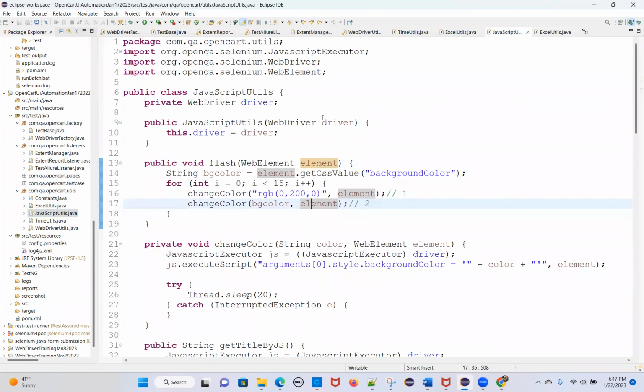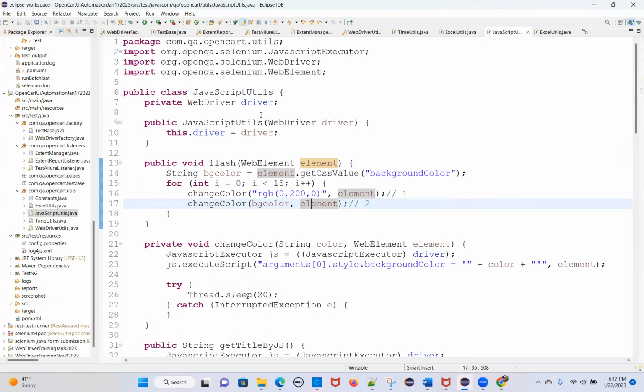Now JavaScriptUtils. JavaScript code is different, Java code is different. Java is a server-side programming language. JavaScript is a client-side scripting language. Both are different. But how can you execute JavaScript code in Java Selenium?